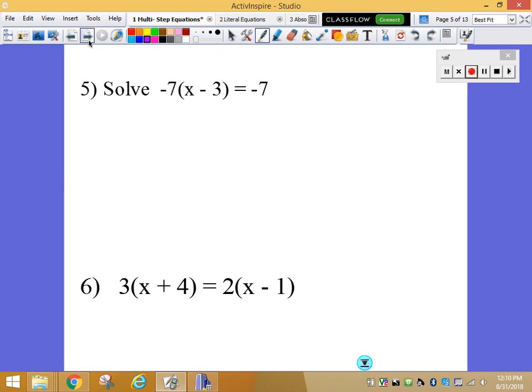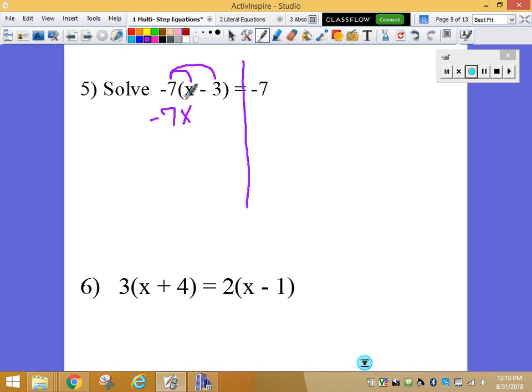Example 5. Let's look at this one. Again, draw your line through your equal sign. Okay, first step was to combine. Well, look over here on the left. I can't combine, but if there is a number outside of the parentheses, that means distribute. So I'm going to multiply here, and I'm going to multiply here. So negative 7 times x is just negative 7x. So here I got negative 7x.